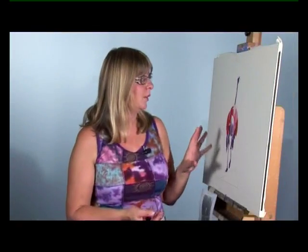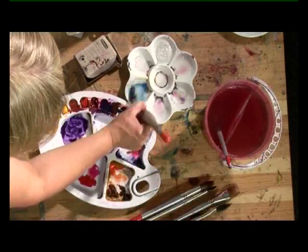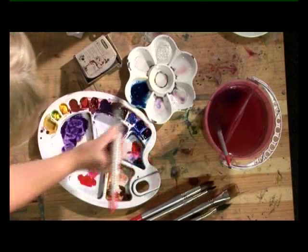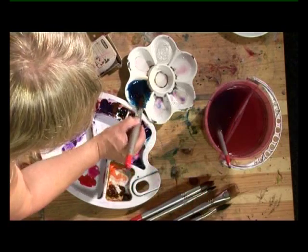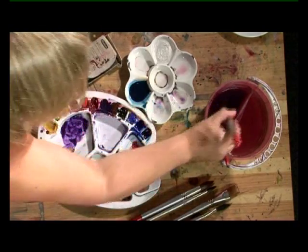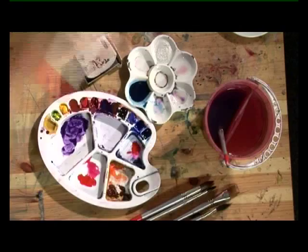Right, now that's absolutely dry I'm going to put on the background. Use the biggest brush you've got — I'm using a whopper brush and I'm going to make a mix of Prussian blue and lemon yellow. And before I put that on I'm just going to wet the whole of the background so that it goes on without getting cauliflowers and blurs. It just gives you time to get the background wash on, so just wet the whole of that.